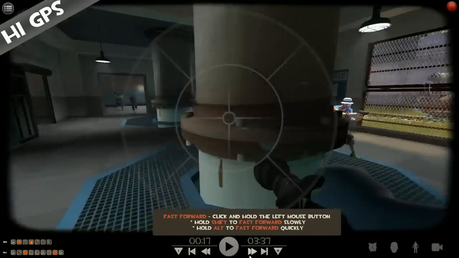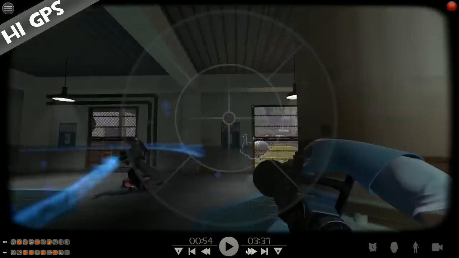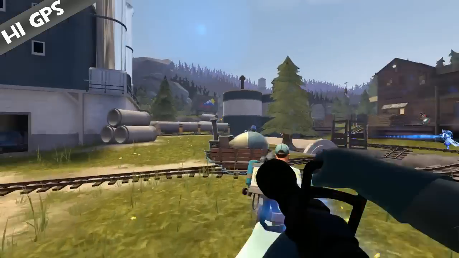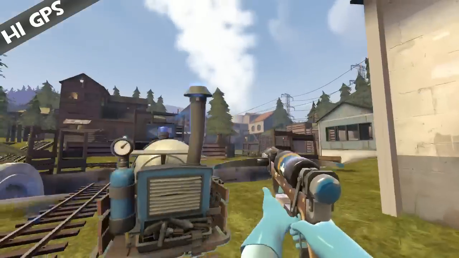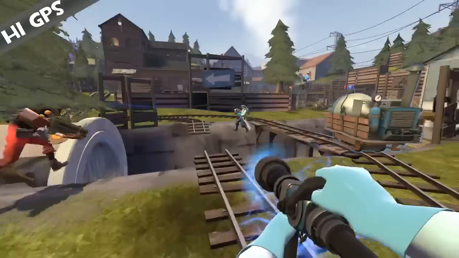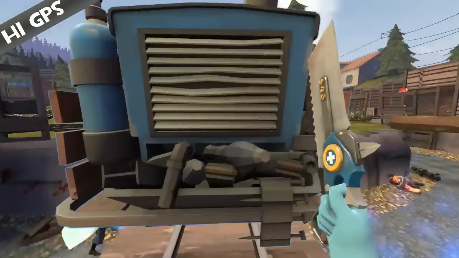So we're on the payload map Swiftwater or something like that, some version of that. We're just waiting for the gates to open, and we're going to show you the high APM, actions per minute thing. Just by twitching your mouse back and forth like this, you're able to get a wider field of view. You'll be able to see in the corners and stuff. See a demo man over here, trying, hitting him once with this thing. A medic almost dead, popping the Uber on him, and another medic does the same. I'm like, fuck that, Uber sniper. All right, we've got to push this cart.